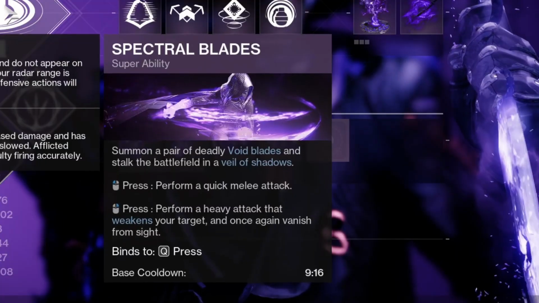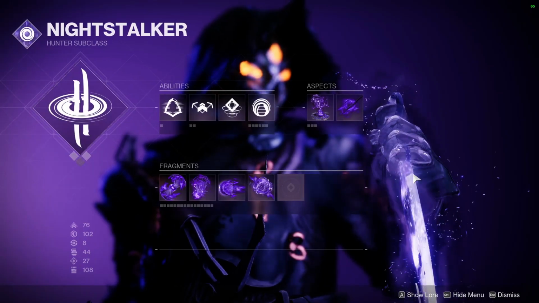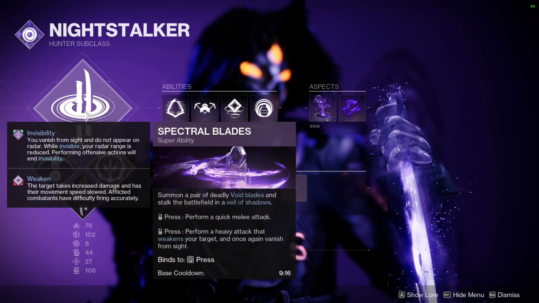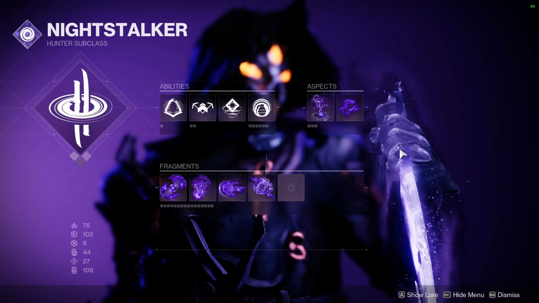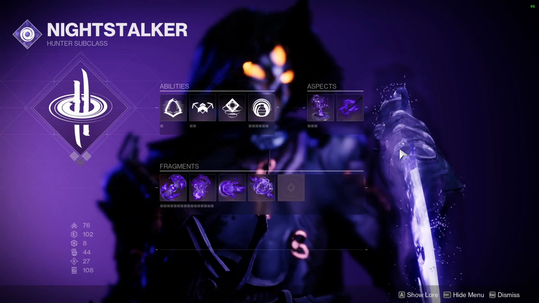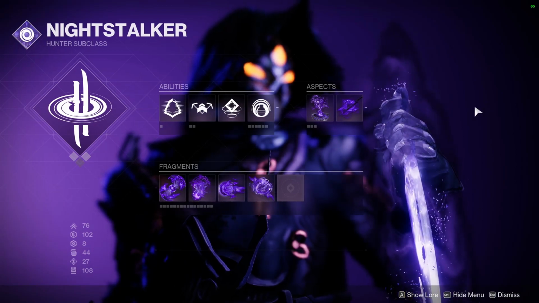So we're going to start out within the subclass. I like throwing spectral blades on, and the only reason for that is because the whole point of this build is you're going to be in the enemy. Also, spectral blades got a buff, and I thought maybe I might use them, and it's cool. The point of this build is to be next to the enemies and kind of in their face, right? Because Bombardiers only work if you're near the enemies.